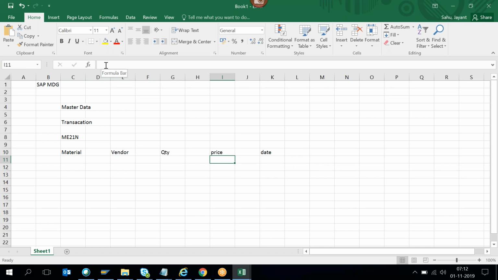Apart from that, for the PO, all the related fields will also come from the masters. It is not only these 5 or 6 inputs. In the backend, you don't have to put everything every time, right? For example, the delivery terms, the transportation, the payment terms. All those fields generally come from the masters. It will come from the vendor, it will come from the material. So every time you don't have to put them.